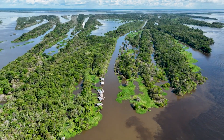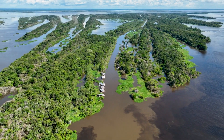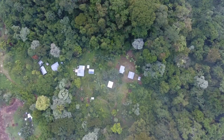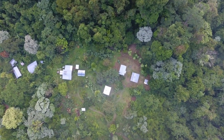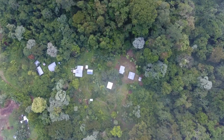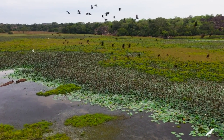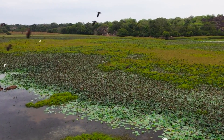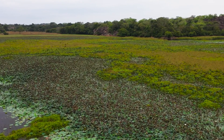Ipura National Park is located in the Brazilian Amazon and is home to a variety of unique ecosystems and species. The park covers over 900,000 hectares and is part of the Amazon region's UNESCO World Heritage Site. It is home to a variety of birds, mammals, reptiles, amphibians and plants, as well as some rare species that can only be found in this particular region.